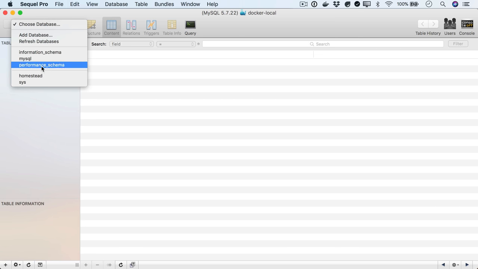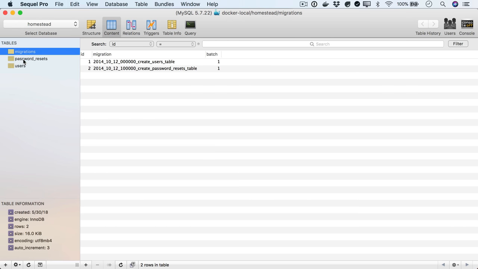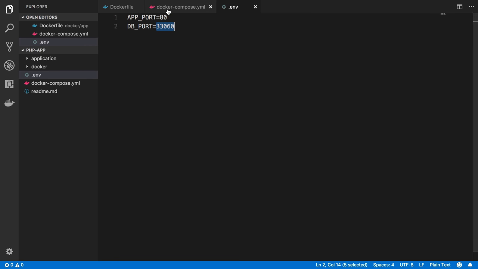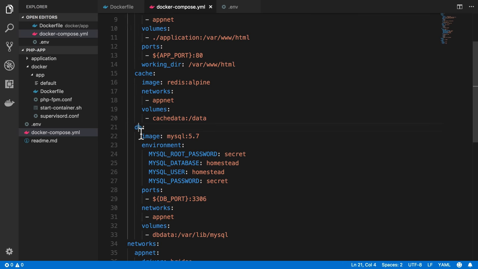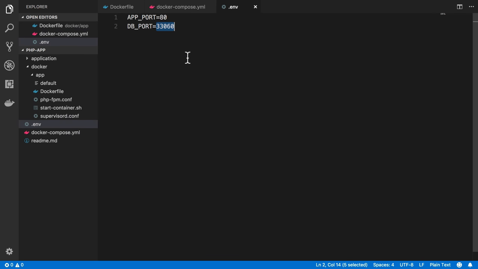And it worked. So there's really nothing else to do there. I'm already connected. We can see my users and my migrations and all that good stuff. I'm into the database in my container that's running MySQL. It's really that easy. And the only change we had to do is to set a port for the database container here so that some port on my Macintosh gets forwarded into port 3306 inside of the container. And whatever port we want can just be set in our .env file here as a variable for our Docker Compose file to use.